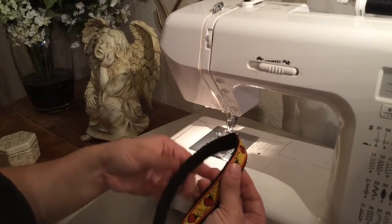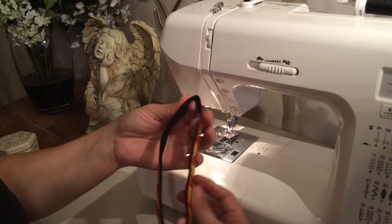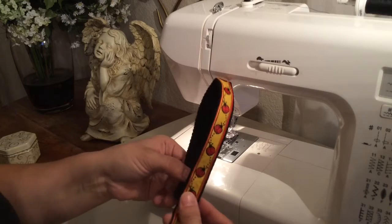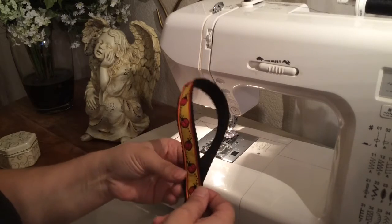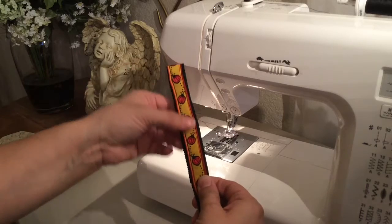Okay, so at this point, I want to put my loop back into my leash. The original loop, you can see the bend is right there, and it goes about there, but I felt it was a little bit too big for my hand. I like it to be a little more secure when I'm holding it so I can really get a good grasp on it. So I'm going to shorten it a little bit and bring it to this point.